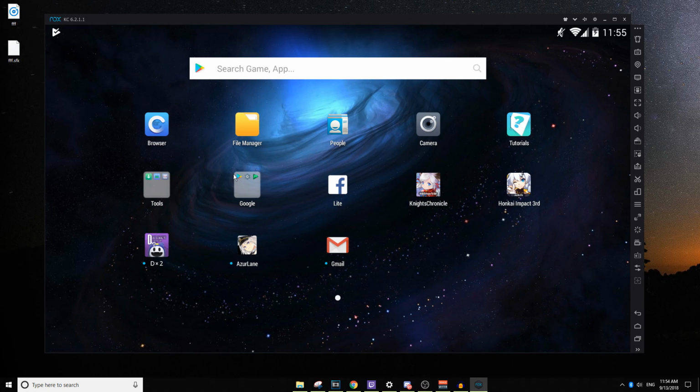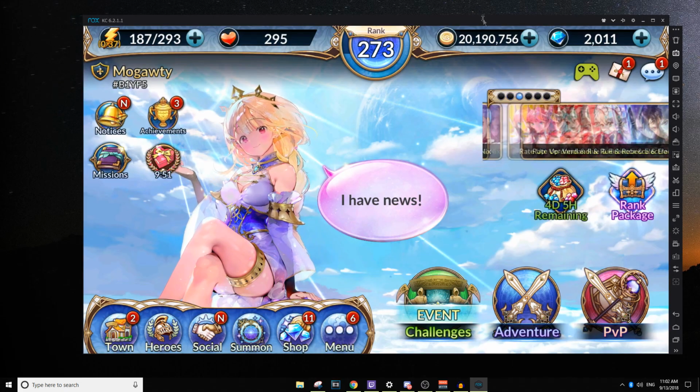But yeah, I've tried pretty much all the big name Android emulators out there, you know, BlueStacks, MEmu, KoPlayer, LeapDroid, even some of the lesser known ones, and Nox is my choice, and it always has been. It's fast, it's smooth, it's responsive, it's reliable, it just has the whole package, so yeah, it has my recommendation, sponsored or not. So tons of cool features packed into it.